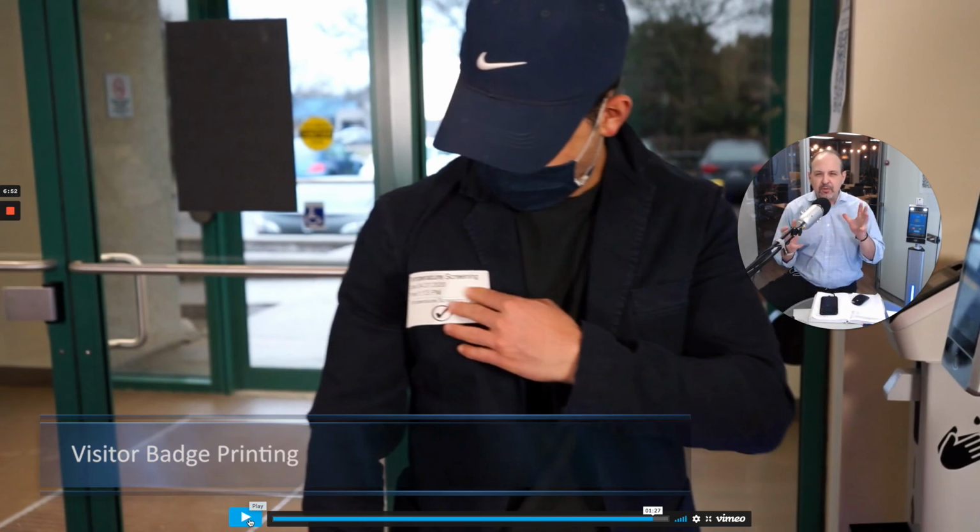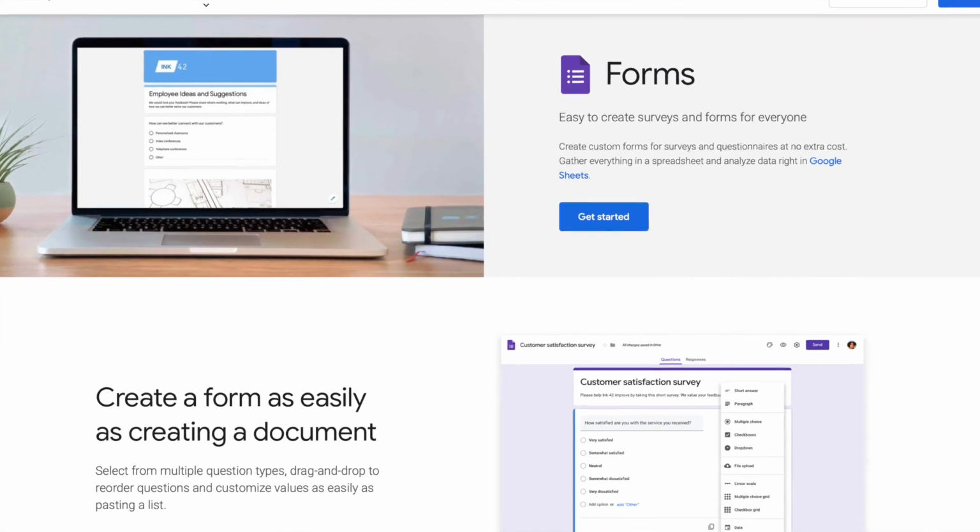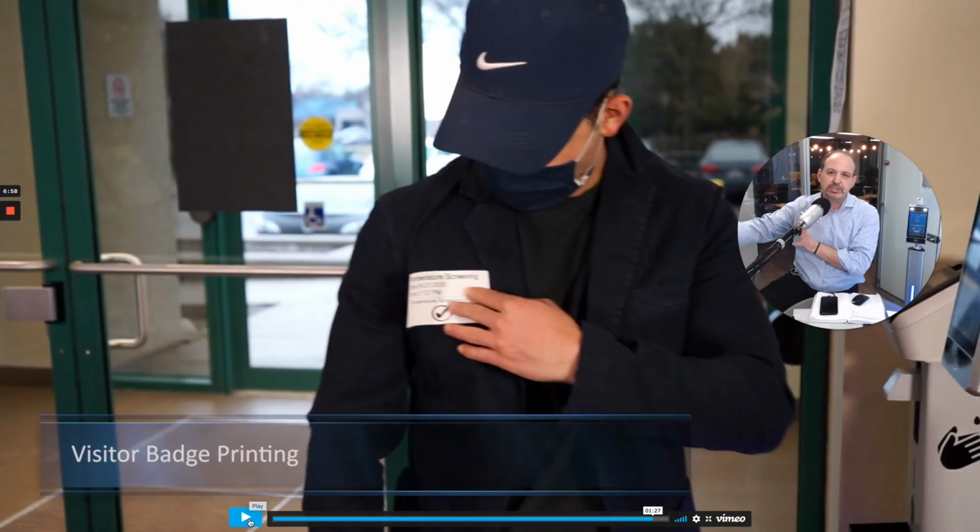Hopefully this gave you a good understanding that Google Forms is a great way of doing it, or other questionnaire forms, an easy way of doing it. But just keep in mind, there are going to be some gaps in there. And My Lobby is a great alternative that will fill the gap and cater to everything that you need to ensure that you meet all those guidelines.